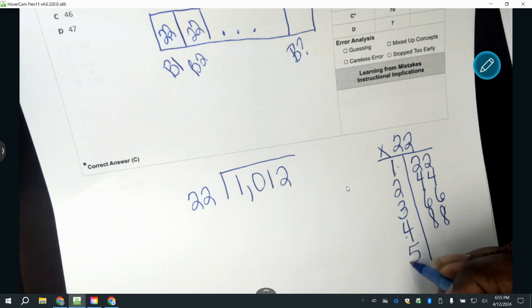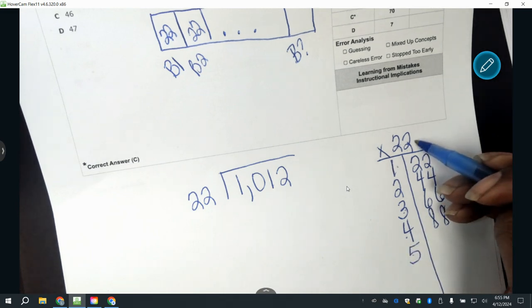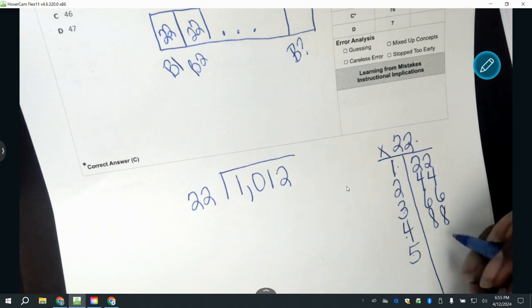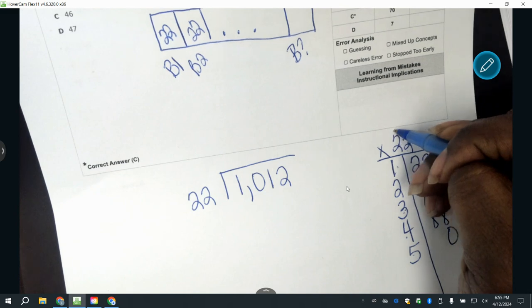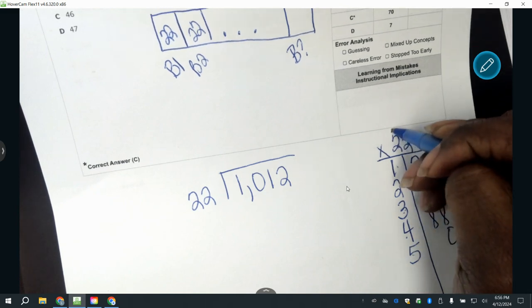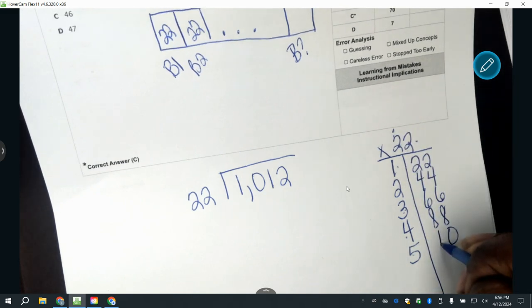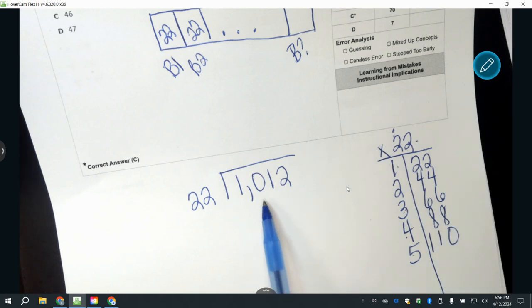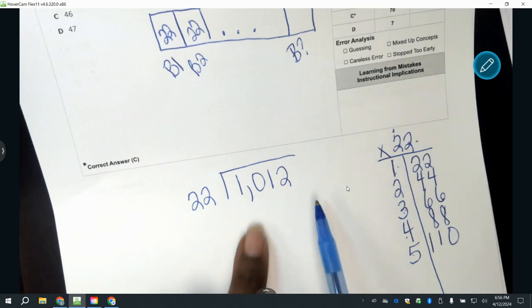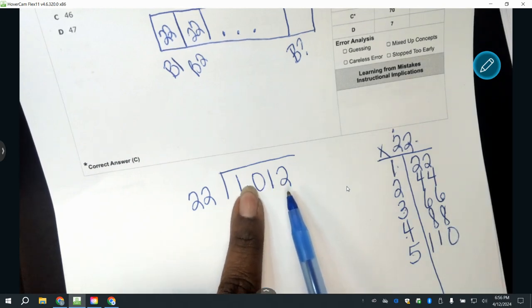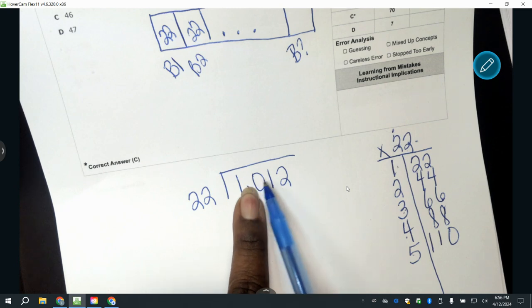Let's do 5. 5 times 2, we know is 10. Got 2 5s in your pocket, making change for somebody that has a 10. So 5 times 2 is 10. Put your 0, you're regrouping. 5 times 2 is 10, plus that 1 you regrouped is 11. Ooh, we just passed it, right? So instead of this 101 that we're kind of seeing, we're going to ignore that for a minute. But that 101 we see, we just passed it.